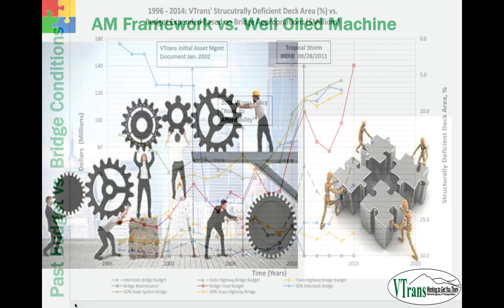The solid green, yellow, and blue lines, those are the conditions for each of the collected bridges within those programs. And on the left are the dollars that we're investing in the programs by the dashed lines, and on the right y-axis is an inverted structurally deficient deck area by percent. So 0% is at the top rather than at the bottom. And what this shows is with an increasing investment, which is somewhat linear, a little bit exponential due to the tropical storm we had in 2011, we can see a relationship between our funding levels and our progress towards decreasing our structurally deficient deck area. Next slide, please.